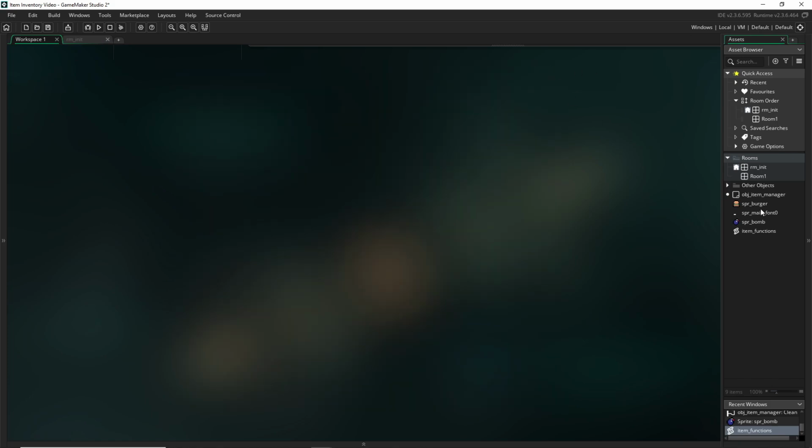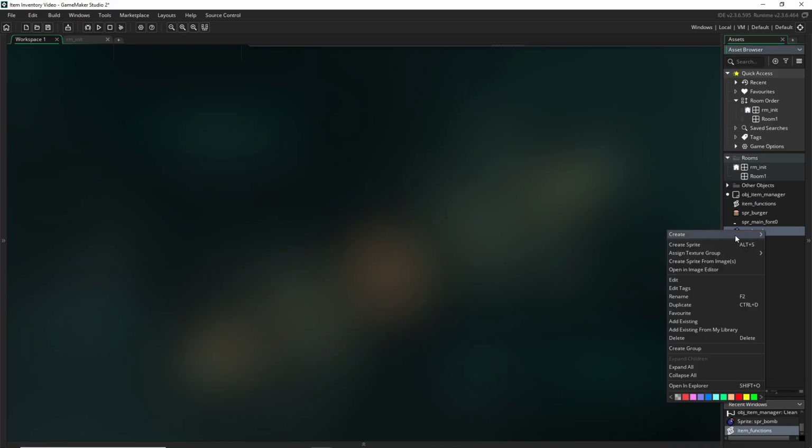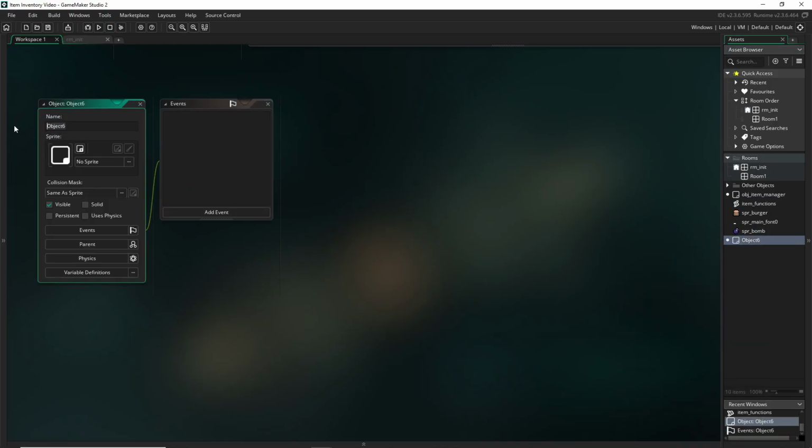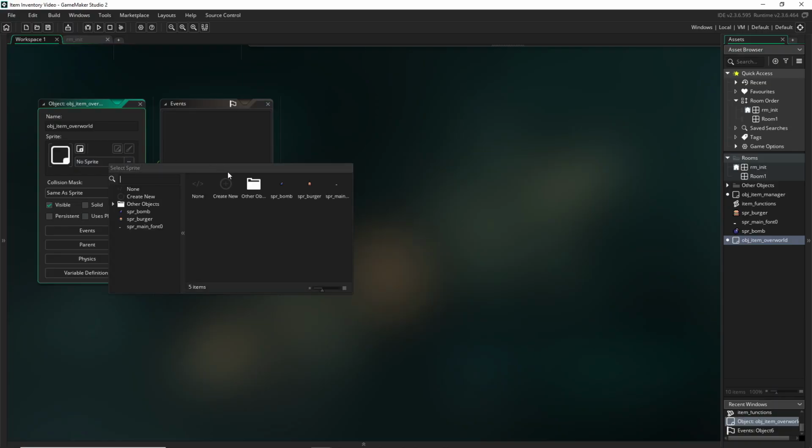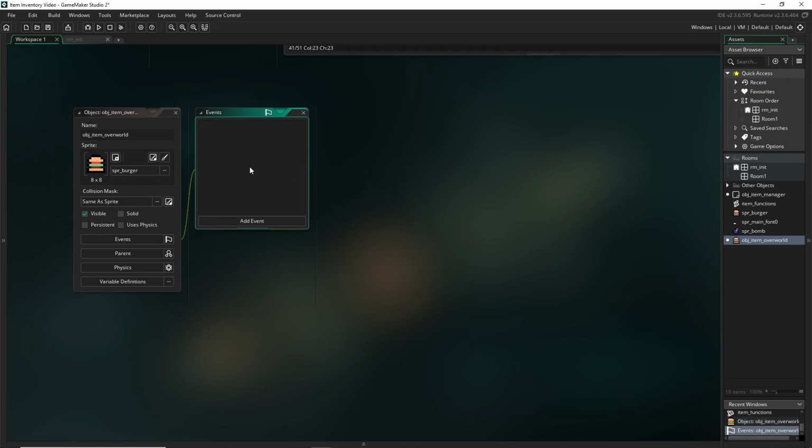And we can go ahead and at least use it with a new object that I'll just call object item overworld. Or you can call it object item in-game. I know overworld is pretty specific to feeling like top-down stuff, but you know what I mean. So just a default, I'll make it like the burger sprite or something like that.